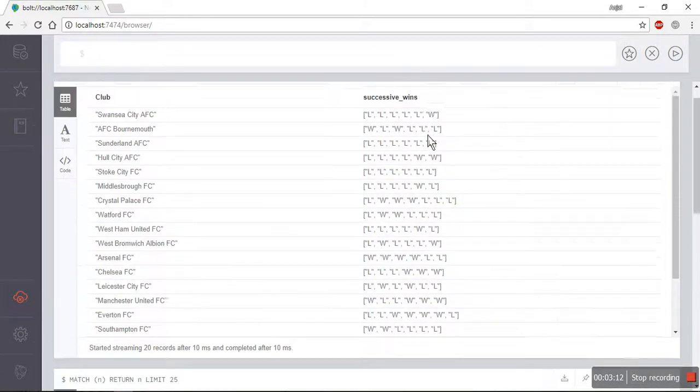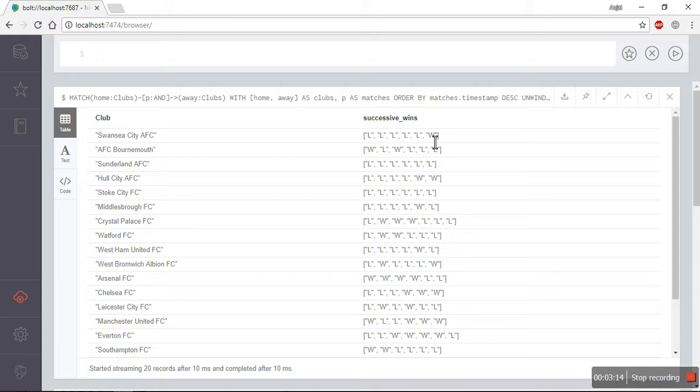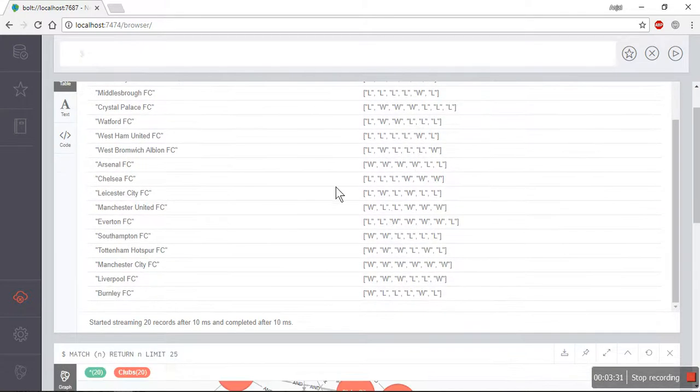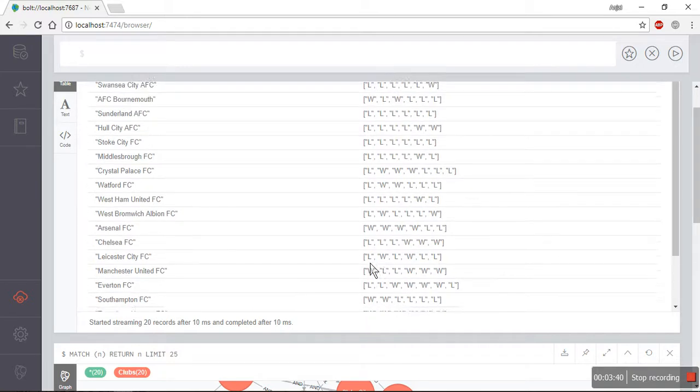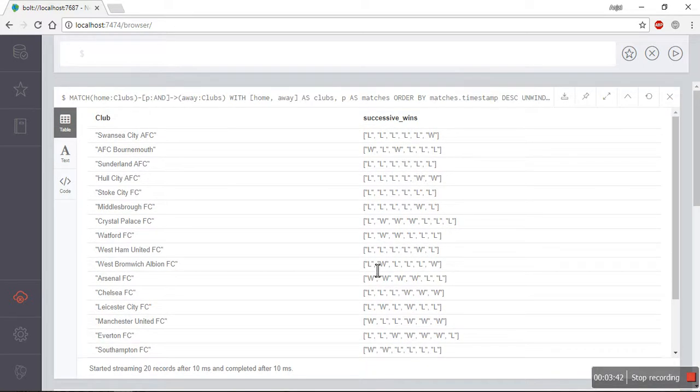So this was my first attempt at finding the team with the most consecutive wins. I produced the sample in an array, L representing losses and W representing wins. The draws were not accounted for, or rather they were treated as losses. So the team with the most consecutive wins was Manchester City. While I represented the data in an array, I could not actually find the number of wins by a team. I could not represent it as a number.